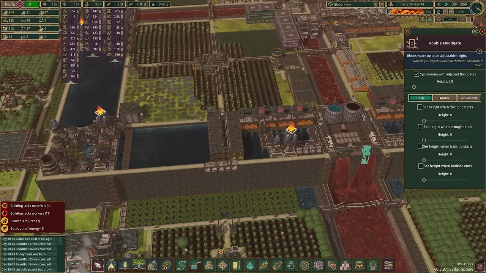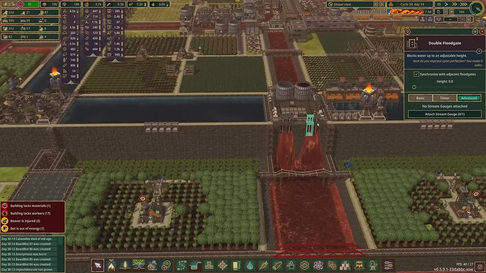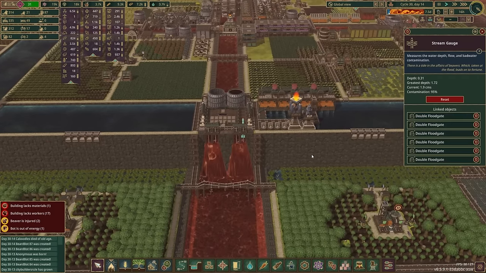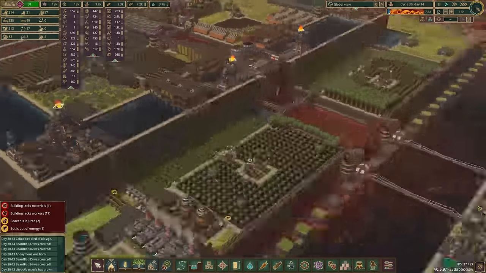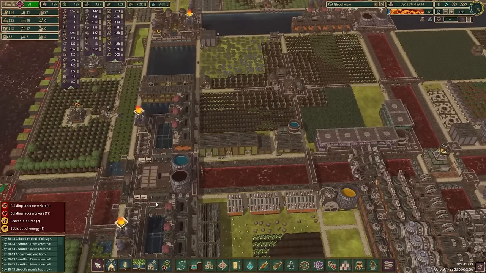These aren't attached to any stream gauges at all. What's up with that? I thought I fixed this. Okay, that one's attached to that stream gauge. So is this one. Okay, so this entire... Wow, I'm glad I caught that. That is a problem.